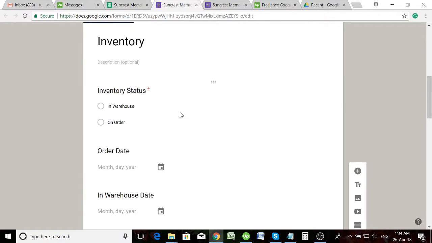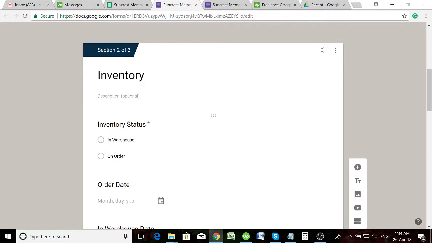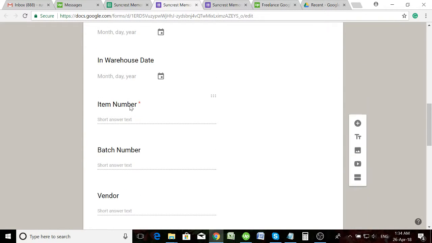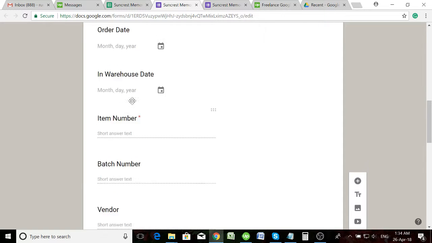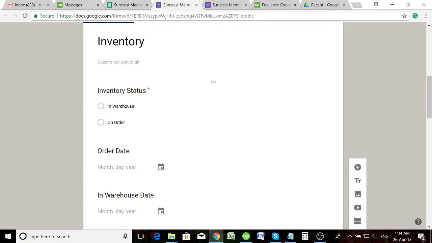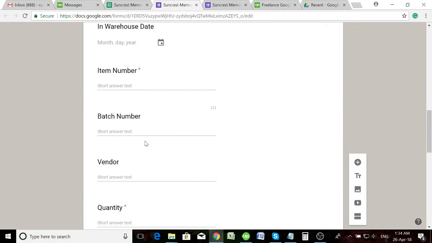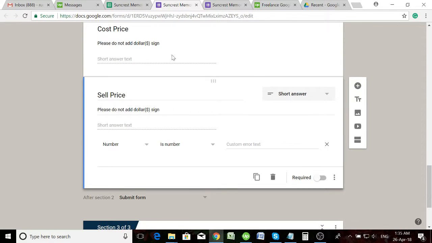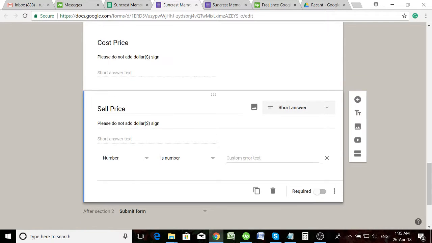For the time being, I made most of the fields optional, so you can keep all the fields blank except the mandatory ones. At the moment, the mandatory fields are status, item number, quantity, and location, and all others are optional, so you can put information in them or keep them blank.